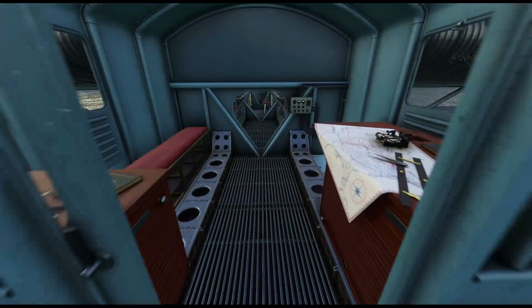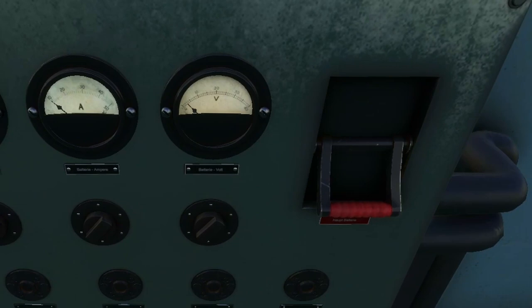All right, back in the flight deck, we'll open this back door here and head to the navigation room. Right there is our electrical master panel. We'll go ahead and switch our main battery on. You can see the voltage climbing right there. And then we're gonna head back to the engine control room.